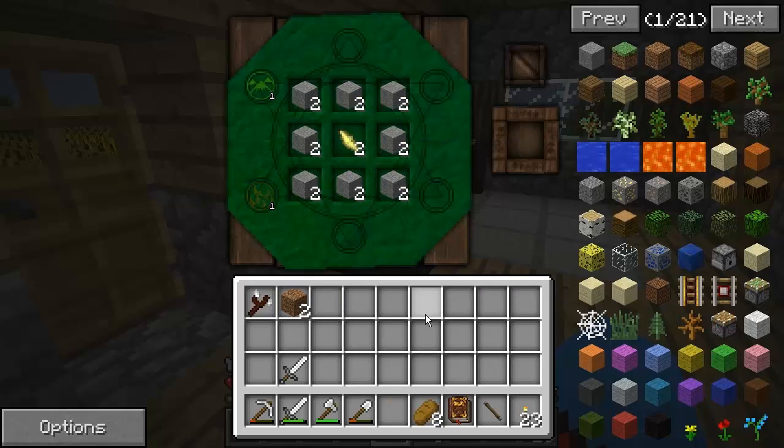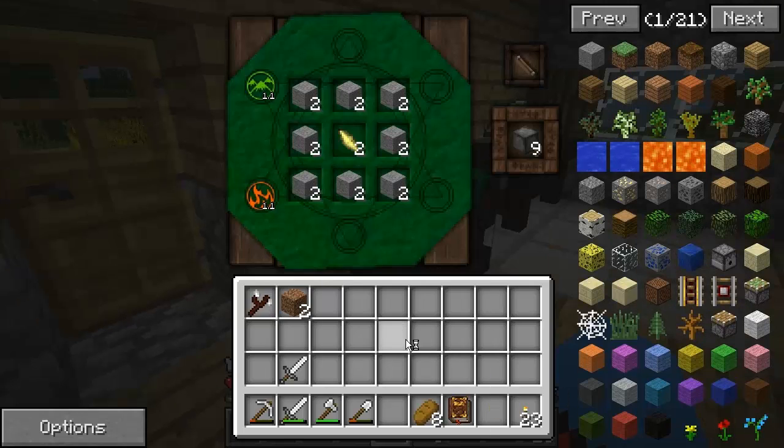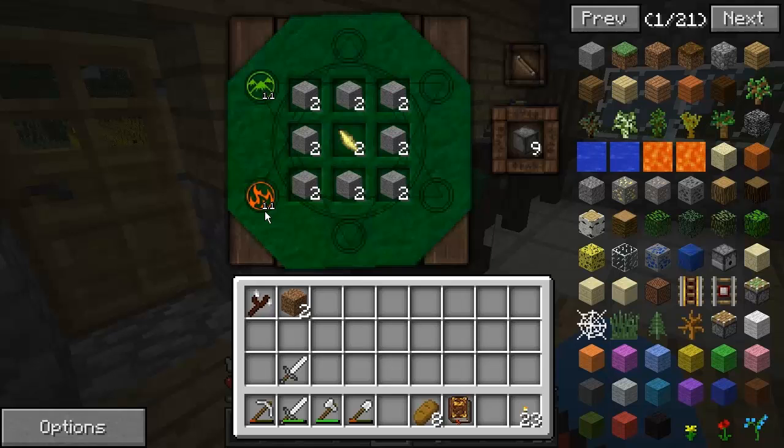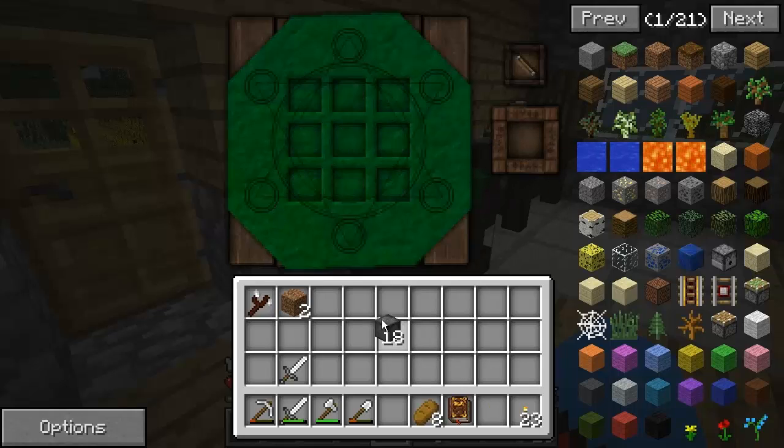I'll put 2 shards in there, and let's put our wand. As you can see, it's flashing here on the left-hand side, flashing 1 Terra and flashing 1 Ignis on this left-hand side. Let's go ahead and put in our wand. So now with our wand in there, you'll notice that it costs 1.1 of each of these aspects. And that is because this iron-capped wooden wand has 110% average vis cost, which is obviously 1.1 of 1. So let's go ahead and make some stone bricks, which is fantastic.